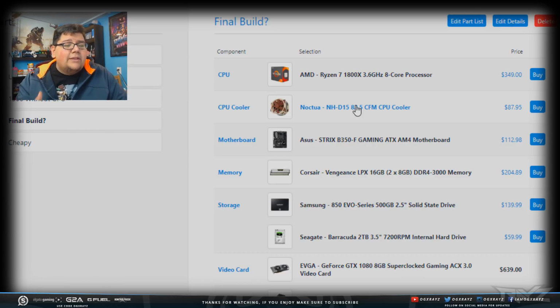Let me know what you guys think. If any of you guys have a water cooler, how loud or how quiet is it? The main reason for me was I wanted something that was good at keeping my CPU cool, but on top of that, I also wanted something that was pretty quiet, and I heard that the Noctua NHD15 is very quiet, so I can do streams and stuff. Let me know. Maybe you guys have a water cooler that is better suited.